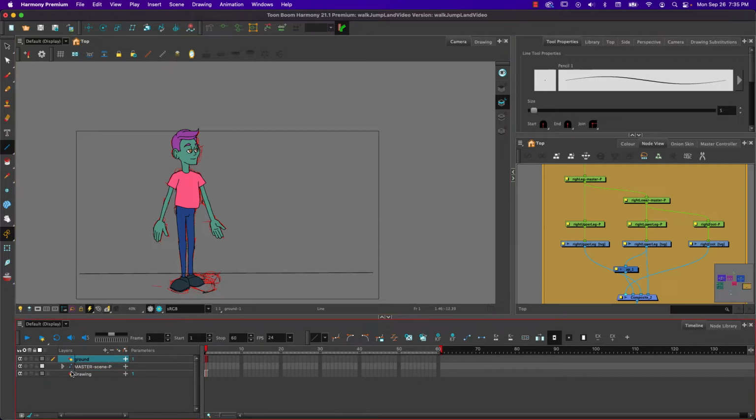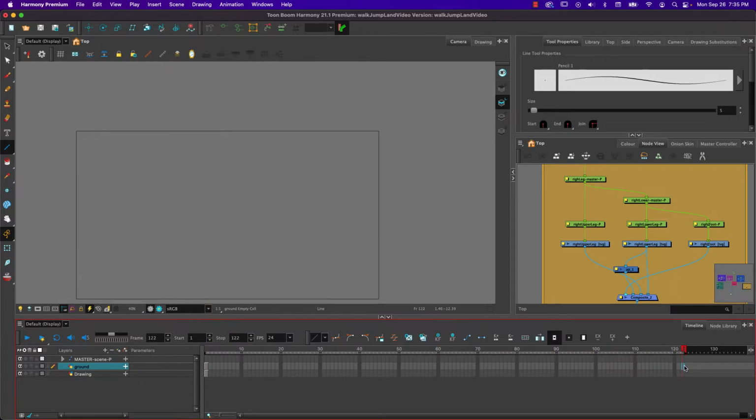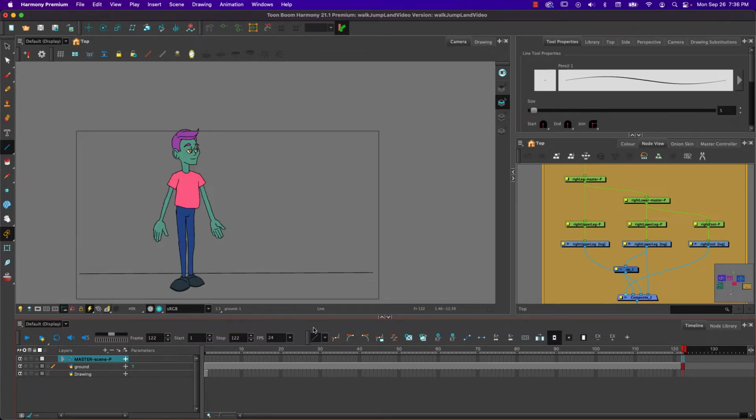I want that ground to be behind my character, so I will drag that layer down, and we will extend out the exposure for our scene. And now if I want the ground to extend out, I simply click at the end and hit function key F5. And once again, I will do this for my character as well. So my character has now been extended out into the scene. With that, I think we're ready finally to start animating.